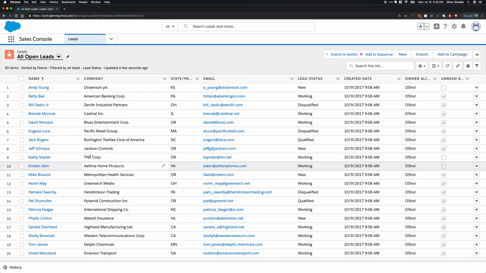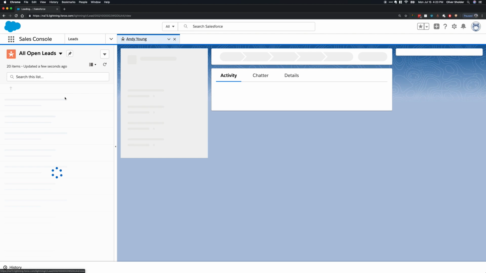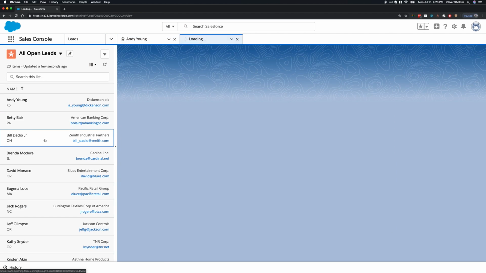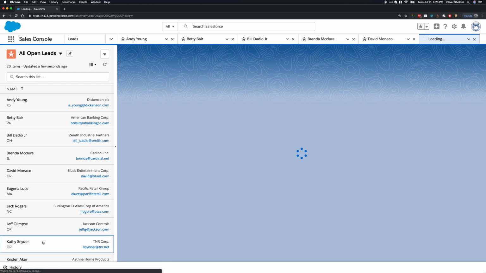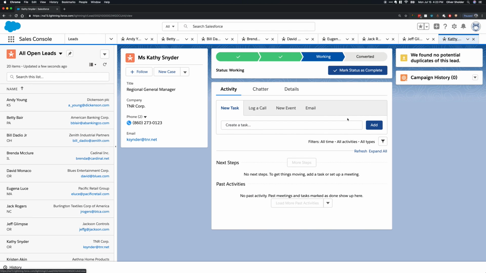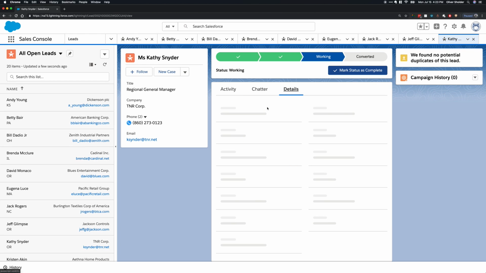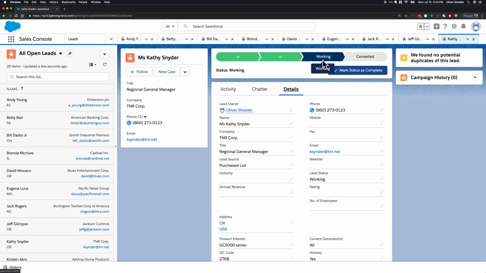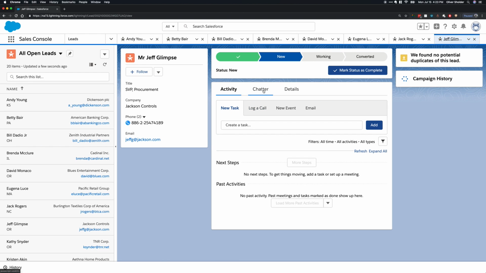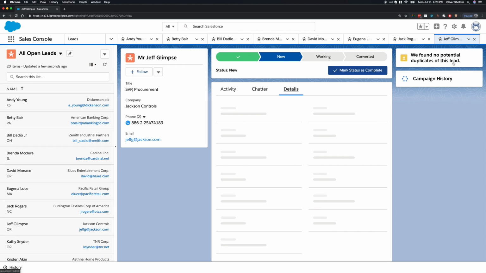I want to hit on a handful of these, so we're going to call Andy. In fact, we'll just go down and do all of them. This allows us to create our task, log our call, update a few fields, update a stage, and once we're done, you just hit X, and it basically instantly takes you to the next one.